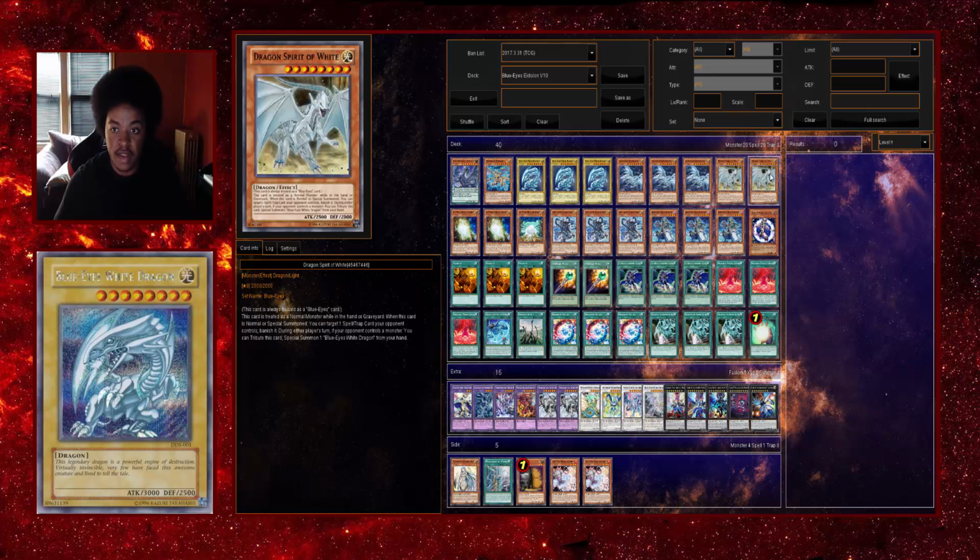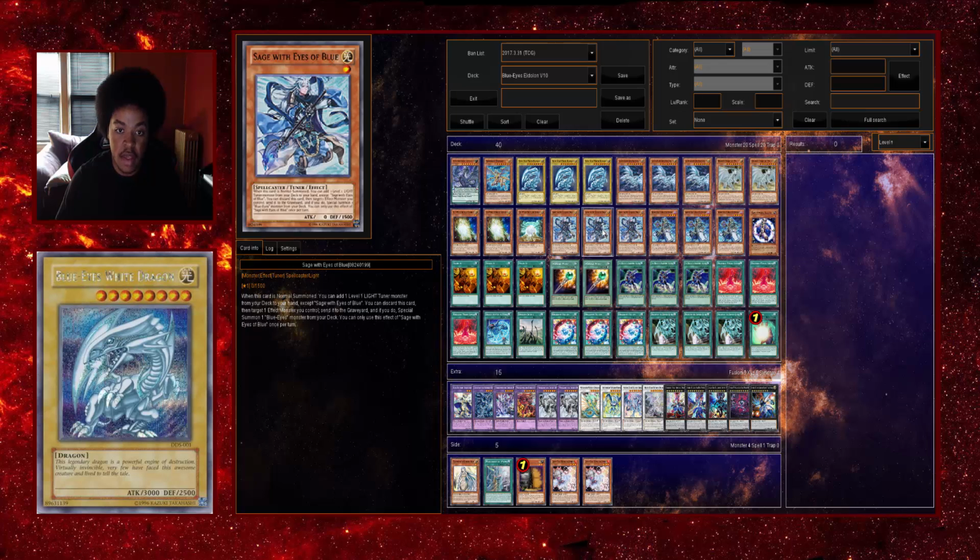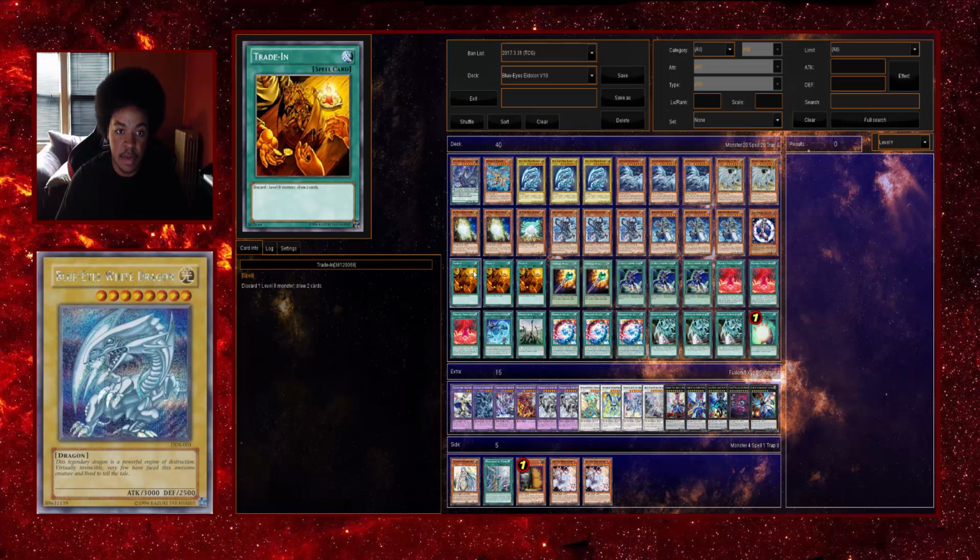Your 2 Dragon Spirit of White. I've seen people alternate between 1 and 2 copies of this card. I actually did consider putting this card down to 1 copy, but I'm keeping it at 2. The big reason is because I'm not running any other back row removal besides him, so I need to have as many consistent ways of removing back row as possible. On top of that, it's a level 8 monster, which combos well with Xyz cards in my extra deck, synchro materials, and even being able to use it for Trade-In is nice as well.